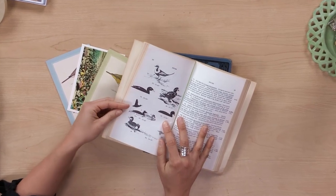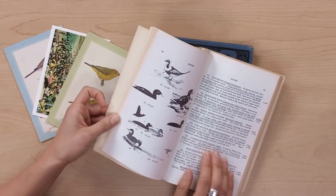Well, one of the most exciting parts about what I do with art journaling and book arts is collecting supplies. So I take some of those themes that I have, and then I go on some wild adventures to some thrift stores, used bookstores, and I'm looking for books that often resemble what I'm wanting to focus on in the main project I'm working on. So I'll find older books that will have illustrations of birds that I can use, whether I'd like to cut them out or use the full page in the book.